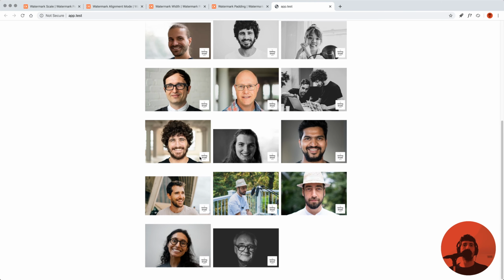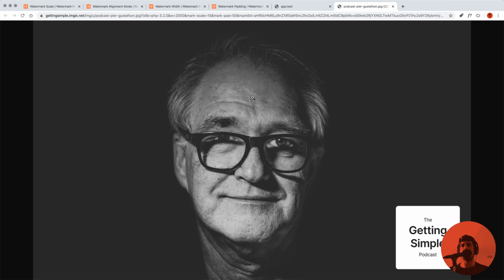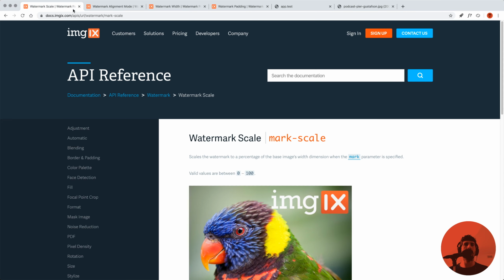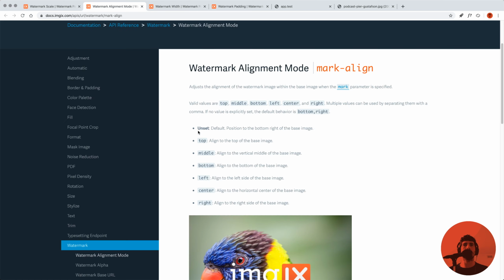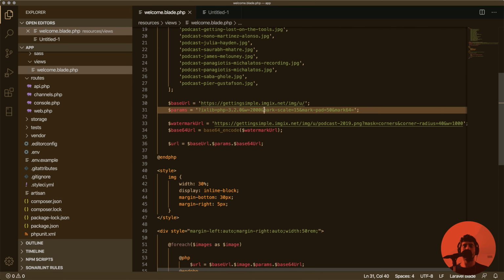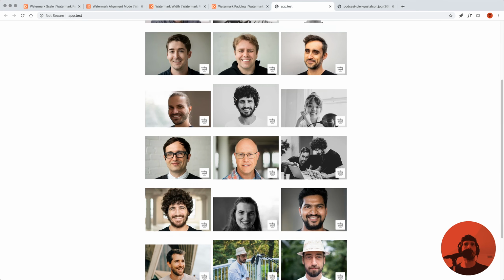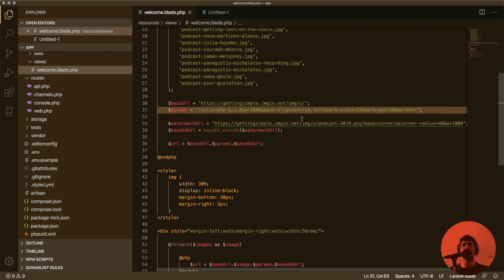All right, so the thing I said we were gonna see before wrapping up is that I'm gonna try the alignment. So I think we might be able to just put it on the left, so top, middle, left, bottom. So bottom right, so bottom left we'll say. So mask align, bottom left, and that probably just puts it to the left. Oh, it didn't. So mask align.